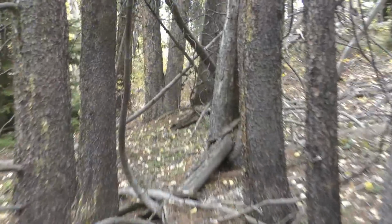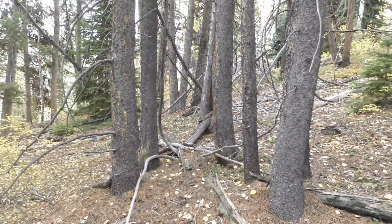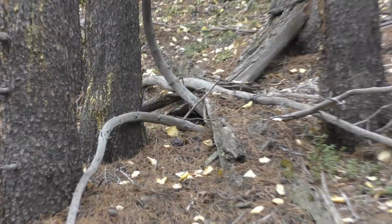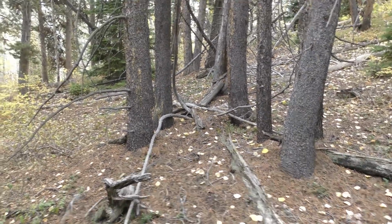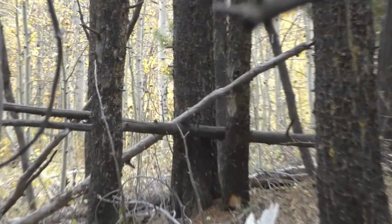All right, ladies and gentlemen, Sasquatch. You see the difference? Now I was going to take you to a place that really showed you the difference between the two. If you're watching this video and you don't know what I'm talking about, it's the videos before this probably. Or after, I'm not sure. I'll have to get home and see what happens. Sasquatch. Let's go.